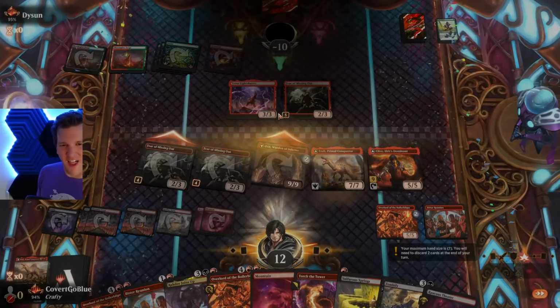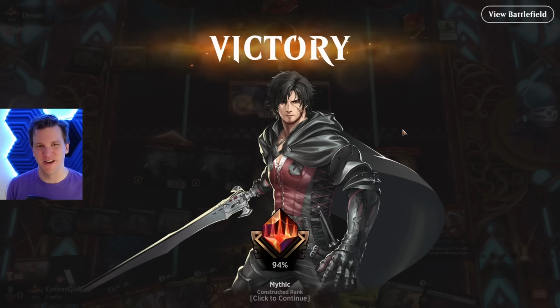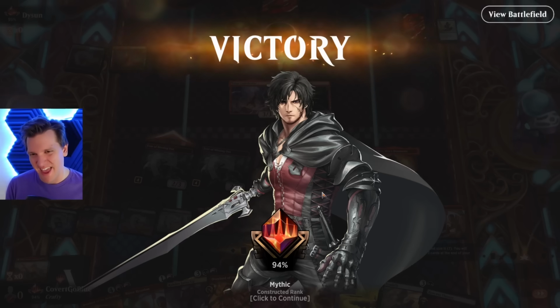How would I rate Clive's backside? That is a ginormous, insane backside. I didn't know it turned into a 9/9. I knew it was a saga. I didn't know it was a freaking 9/9. And the fact that you get the trigger when it flips back over.